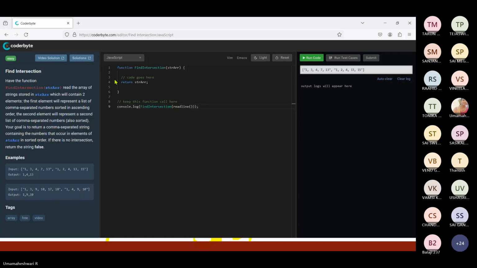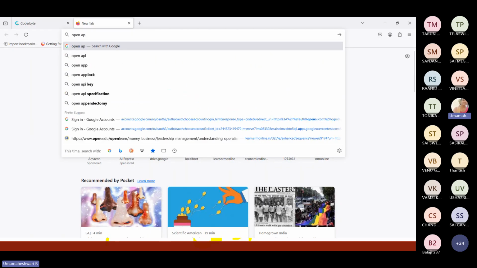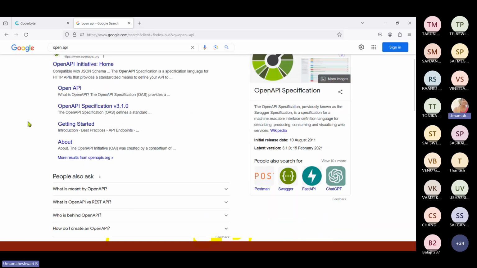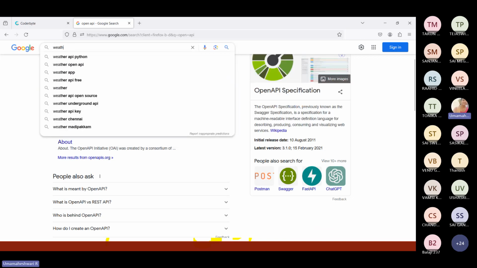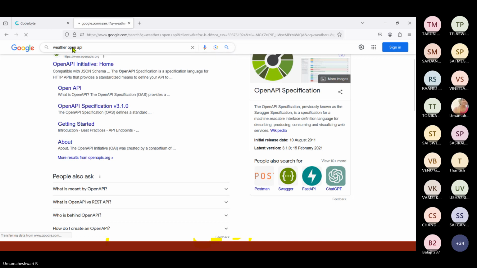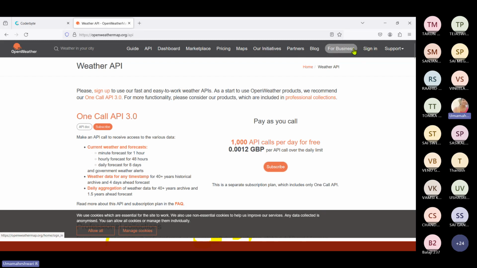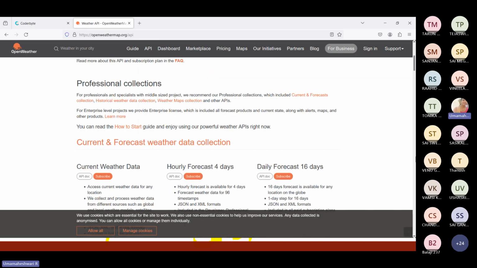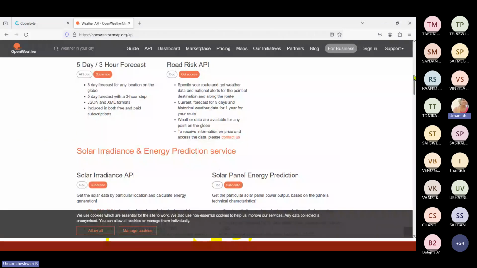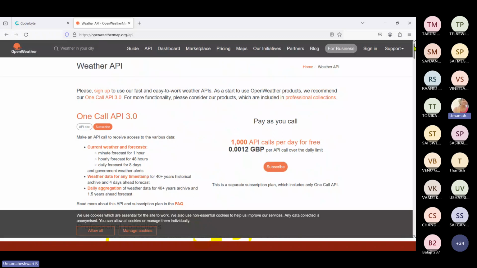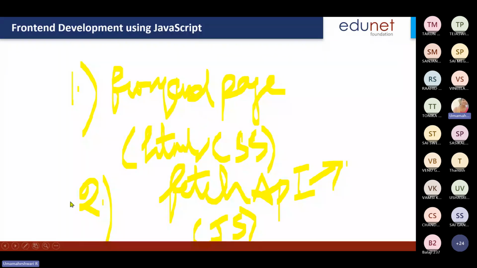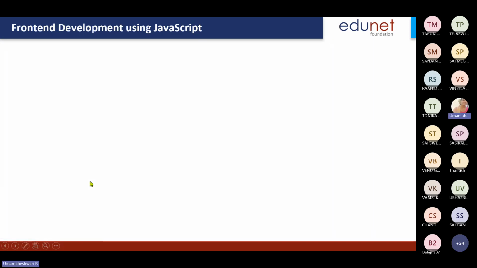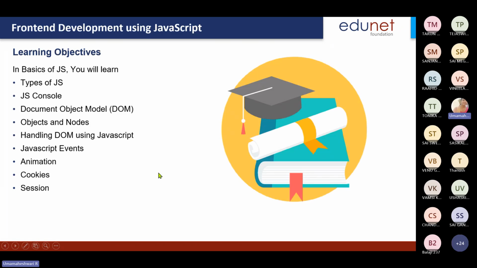So how can we do that? Let's say I'm trying to open the Open Weather API. If you go to this particular site, once I sign in, I will be getting one key. Using that key, I can fetch the details of the weather. Okay. So this is one third party app which has the details of the climate and other things. Clear? So these are the opportunities you will be getting. Okay, for sure. So just try to practice more examples on this.